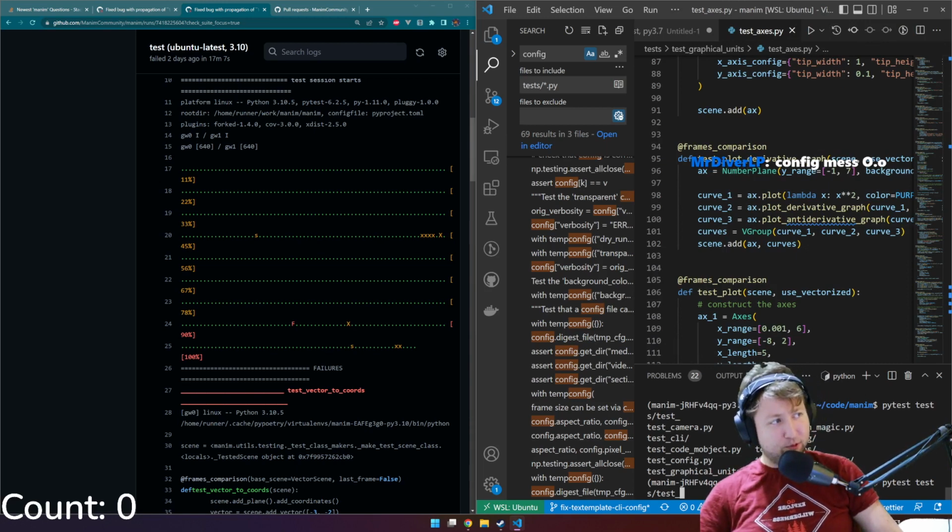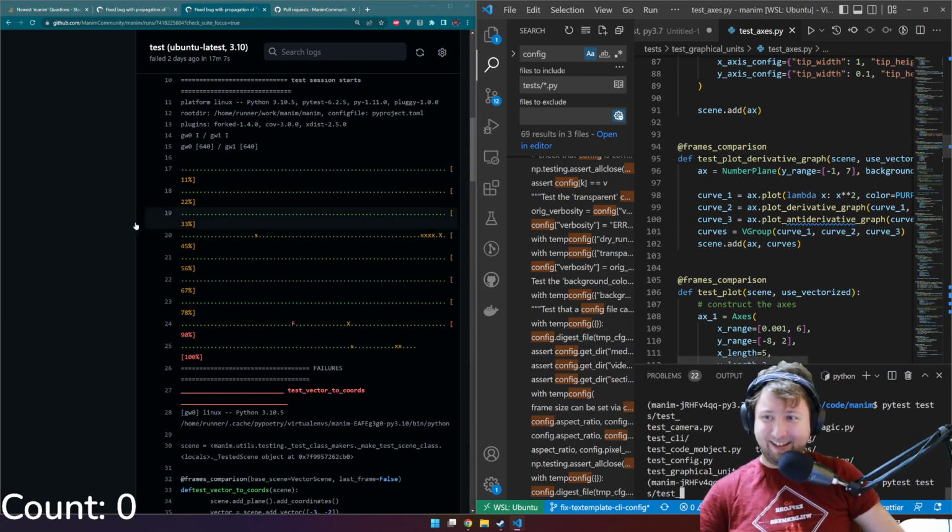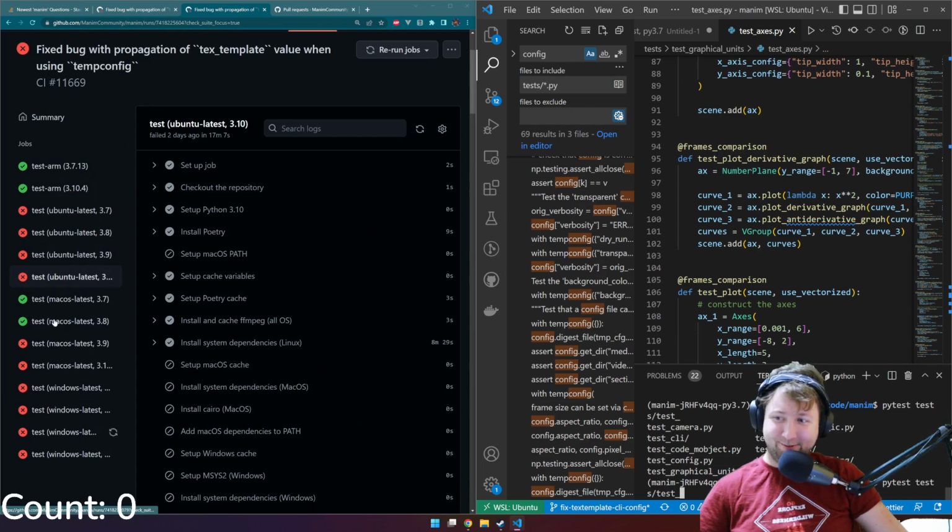Yeah, we had some reports that the tech template argument, config argument, doesn't work anymore as expected, and the reason for that is actually that the entry is not copied correctly in the config dict. But when I try to fix that, everything breaks, and in a way which is really hard to debug. As you can see here, it fails on some machines, doesn't fail on others. Tests are failing randomly. It's really great. Test graphical units.